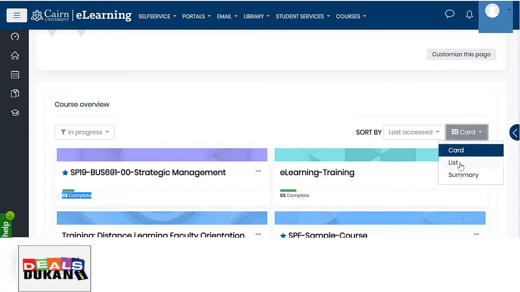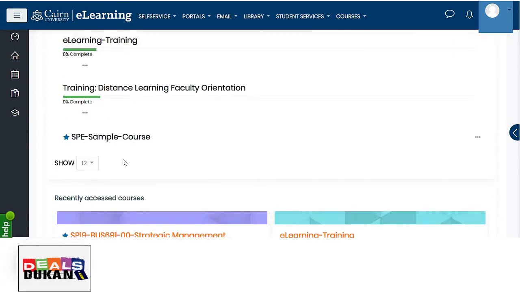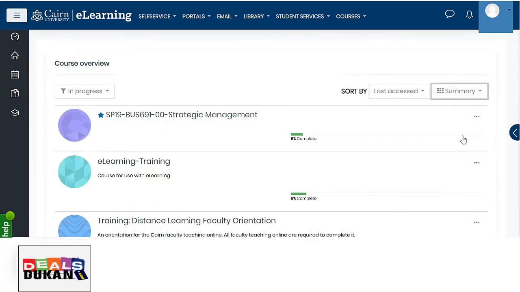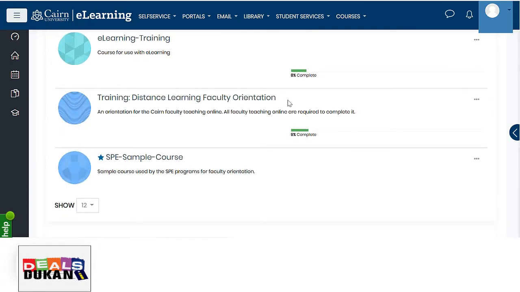Under the card here, you can change the view to just give you a listing of all your courses, and this is a cleaner view in this case. Or you can change this to give you the summary list of the course. In this case, it will give you the title of the course along with a description for your course. Now the description here, in case you are wondering, you can change under course settings. If you go to the actual course and you choose edit settings for that course, there's going to be one of the fields in there for course description.